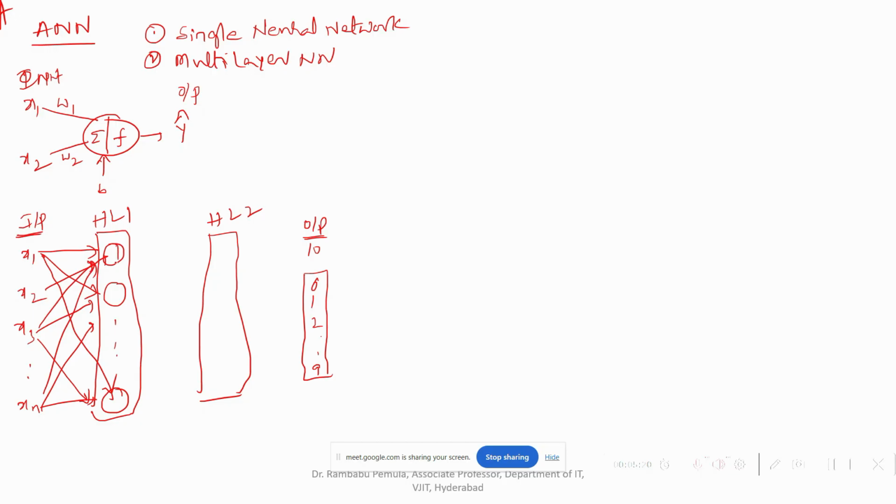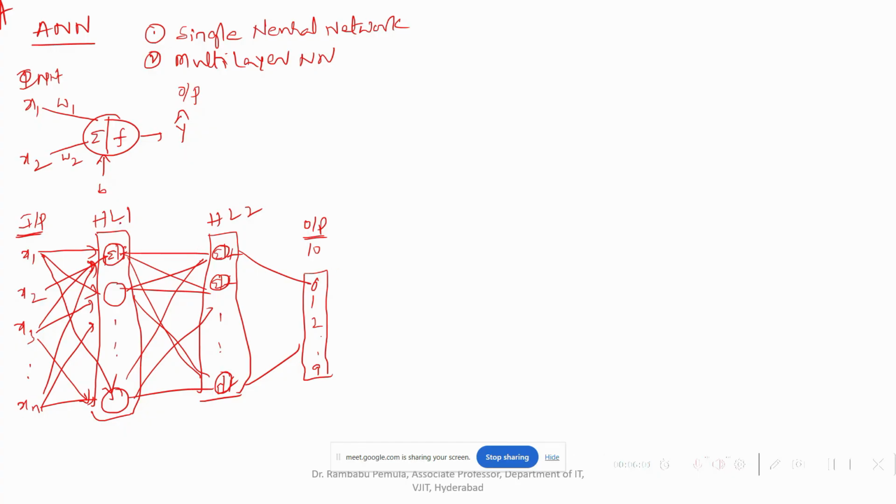Each neuron performs two operations. One is the summation operation, then after the output of the summation operation we apply the activation function f. Then that output is connected to the next neurons in the next hidden layer, so that we get the best output. This is also a fully connected network, with sigma and f operations like that. Now we get the output layer, where we get the correct classification, the prediction of your output.